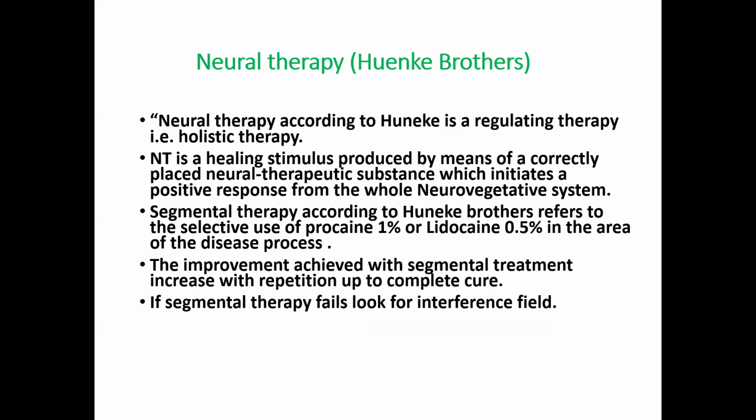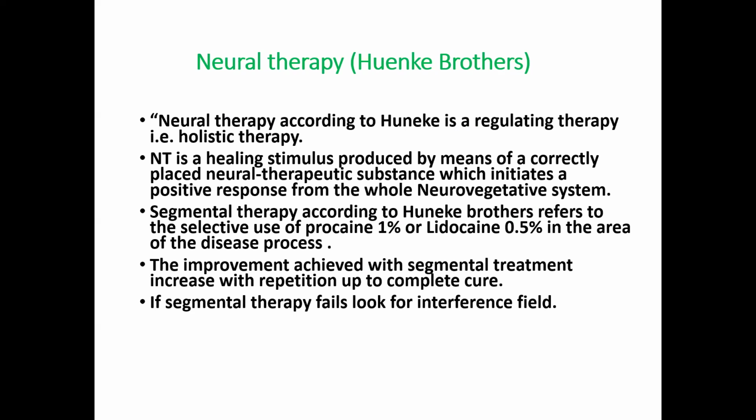According to the Huenke brothers, neurotherapy is a regulating therapy. That means it's a holistic therapy. Neurotherapy is a healing stimulus produced by means of a correctly placed neural therapeutic substance, which is usually a short-acting local anesthetic such as procaine or lidocaine, which initiates a positive response from the whole neurovegetative system.